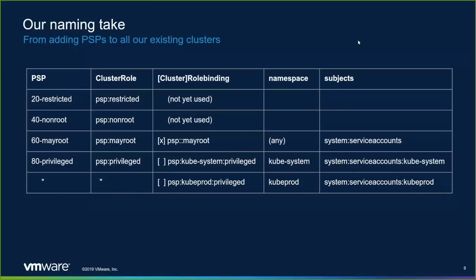Let me reframe this in a different way. Let's say that you enable the admission controller, and you took care of putting the PSP for your workloads. If you have a naked service account that is only able to create pods, and it does not have a PSP attached, it will essentially fail. So if you have PSP enabled in the cluster, you will need to bind it to some PSP to be able to do anything.